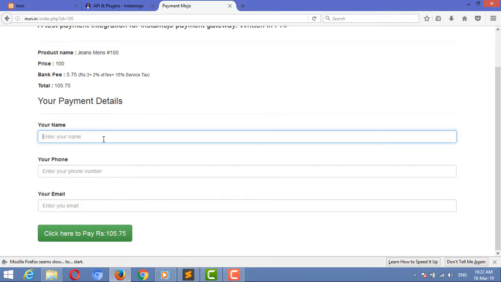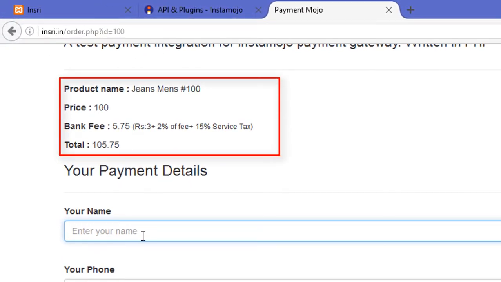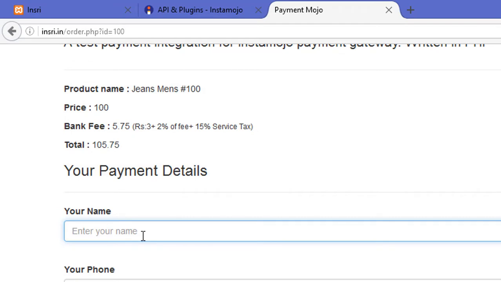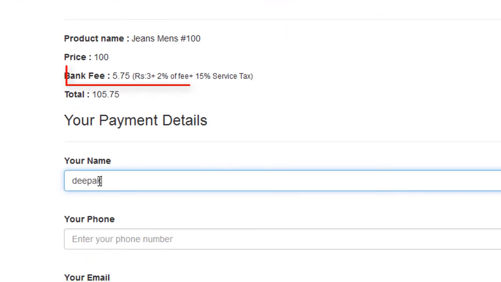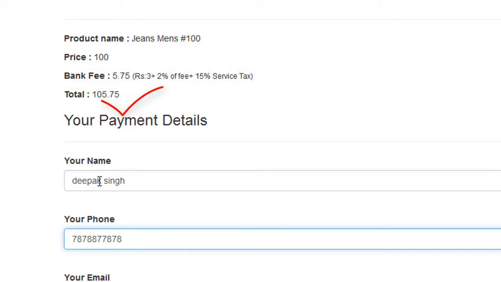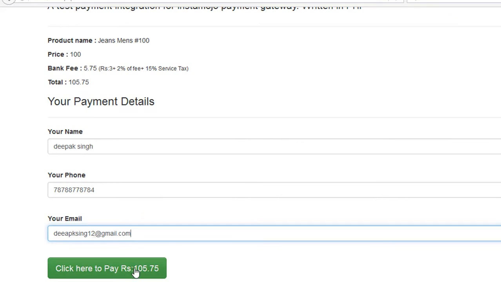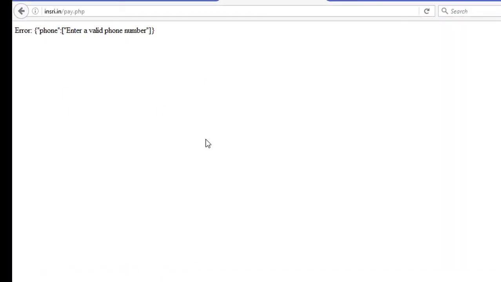So let's see, suppose we type a person's name here as a customer. He comes to my website and sees the list of things, and he wants to purchase, say he has selected one item at the cost of 100 rupees, plus the website's added prices, and that becomes this. He puts in details such as name, phone number and email. So this is very interesting, each item we can hold, and we can even modify that according to our website.